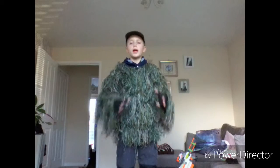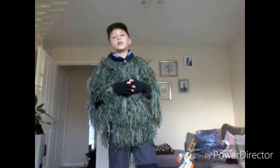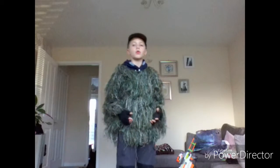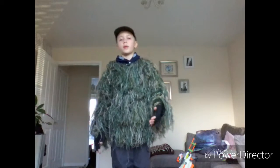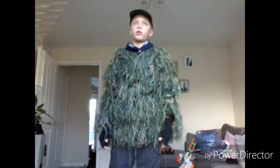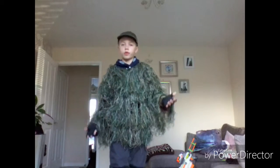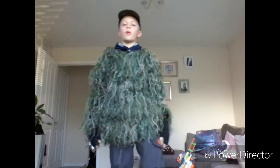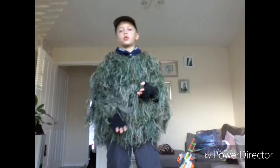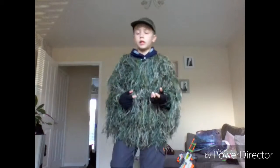So footwear — in my case, I wear either hiking boots or combat boots. But if you're a beginner, you might want to wear some sort of trainers. I'm not wearing any right now, but this is what I'm wearing for paintball. I wear either combat boots or hiking boots, but if you're a beginner, just wear some sort of trainers that you can run around in.